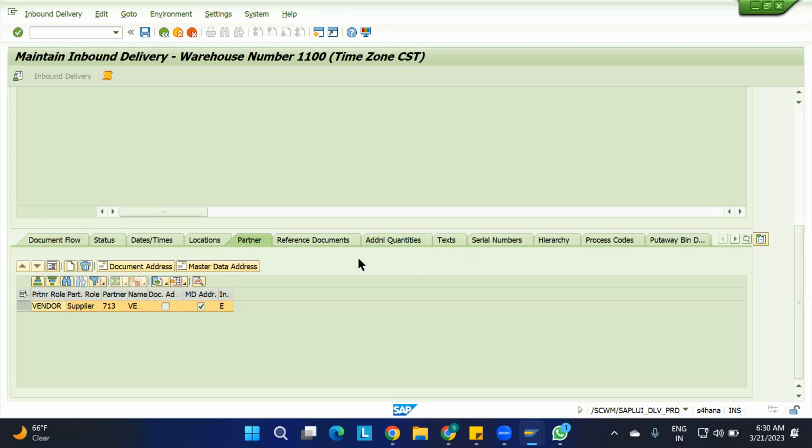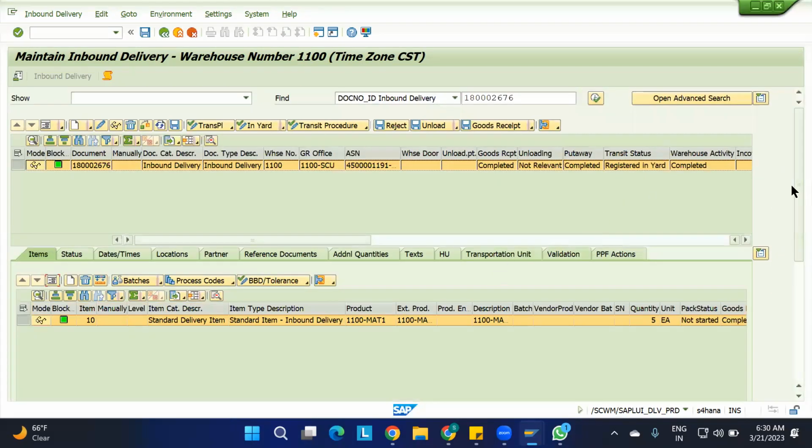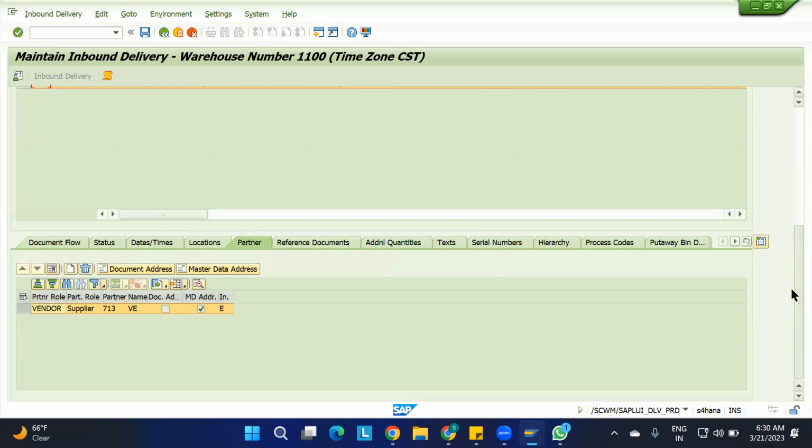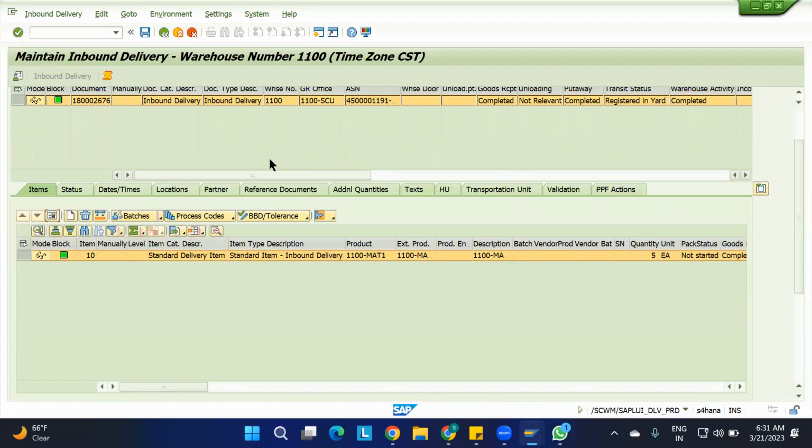If some enhancement is there, let us assume, in the line item you are going to get some vehicle here. Let us consider you are checking the transportation unit.